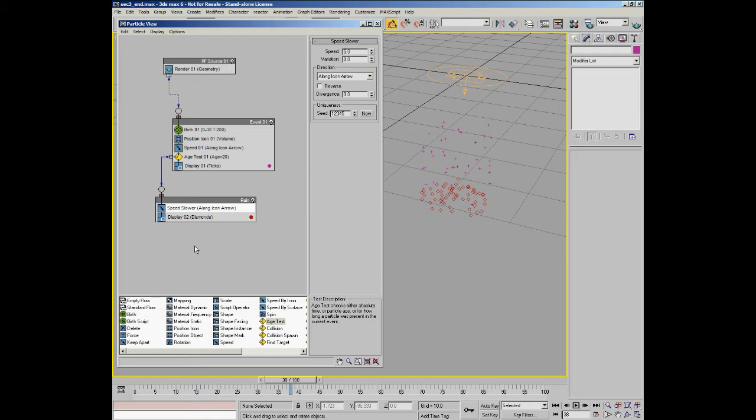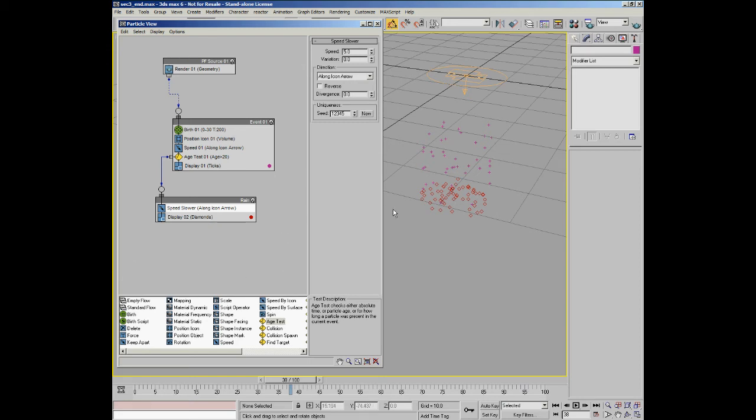This is a very useful thing to do, because generally it makes it easier, for both you to understand and for other people to understand when they come to a flow at a later date. If you're working in a production environment, you may not necessarily be the person that ends up rendering your particular flow, or you may have to pass on the flow to somebody else. And when you do so, it makes a lot of sense to actually rename your events so they represent exactly what they do. If you have an event that's specifically set up to kill particles, why not call the event kill particles? You can give very literal names to your events and your operators, and that's a very useful habit to get into.